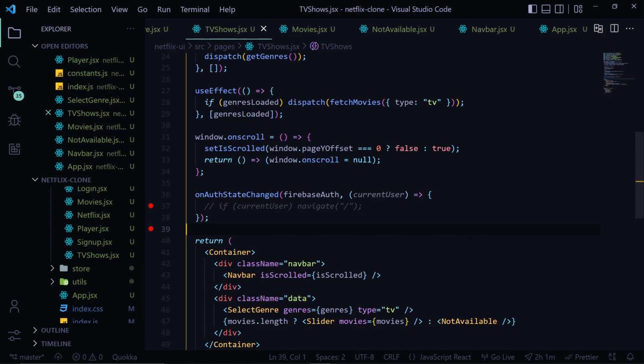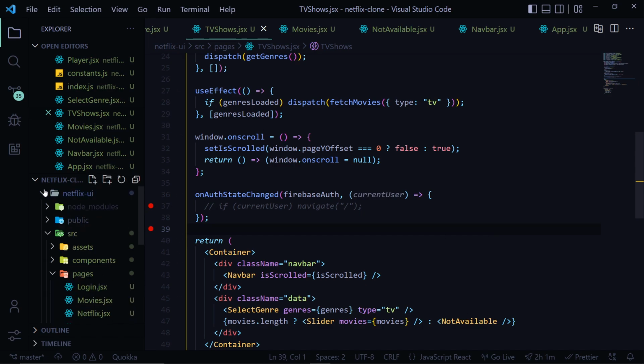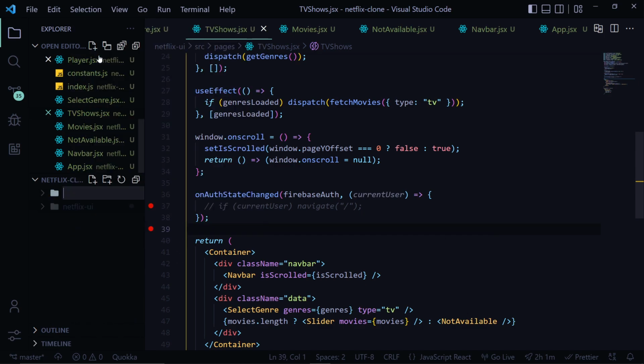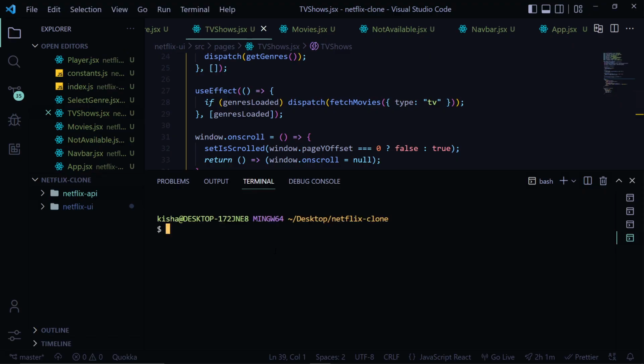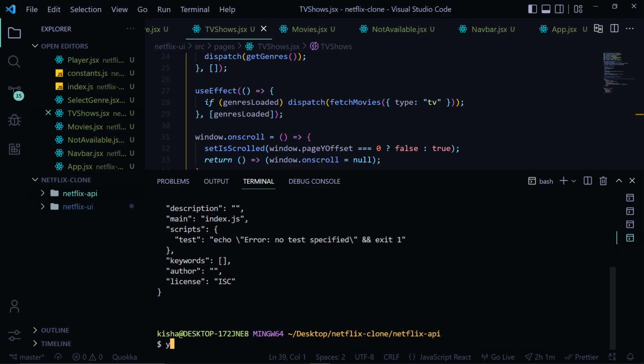So now let's set up our node app. For that I will close this and create a new folder as Netflix-API, and I'll open a new terminal here, and I will head over to Netflix API, and I will write npm init -y, and I will add dependencies, yarn add express, cors, mongoose, and nodemon.